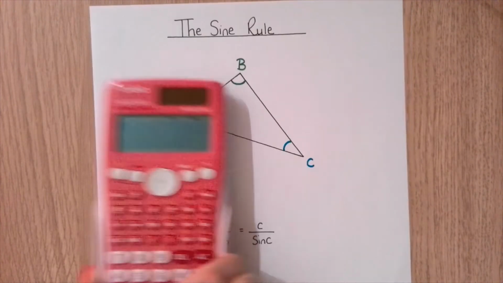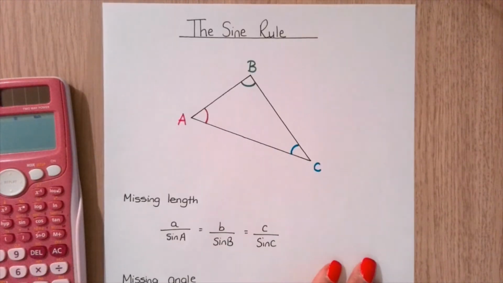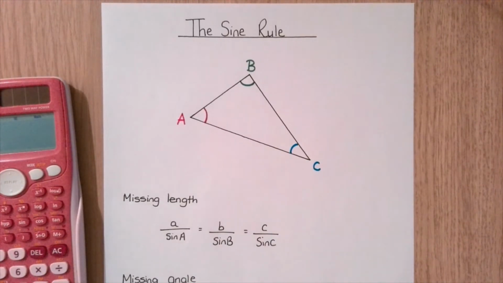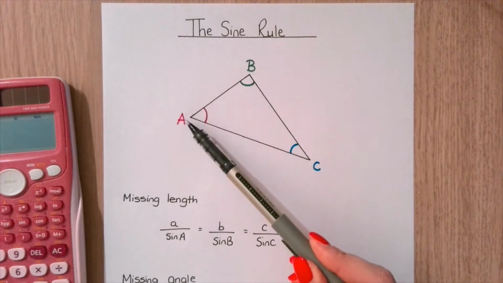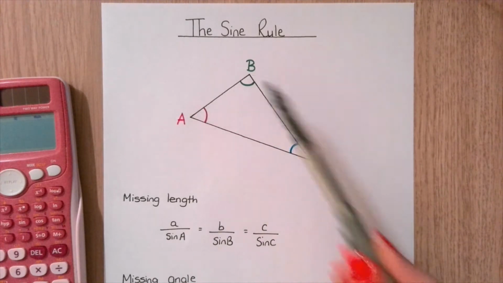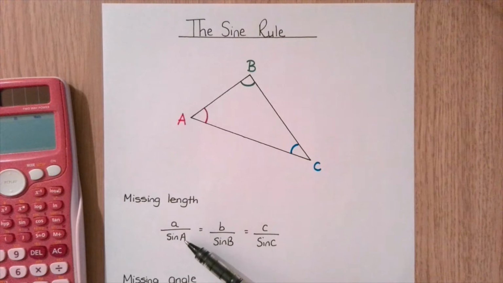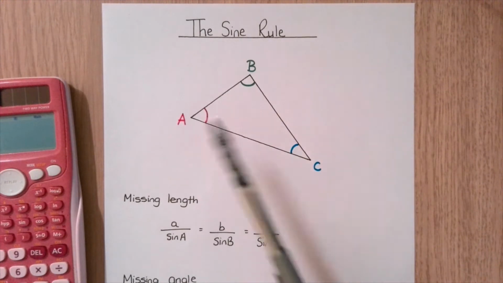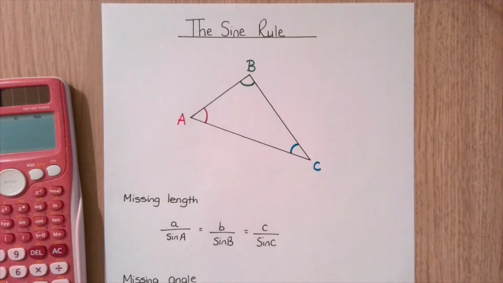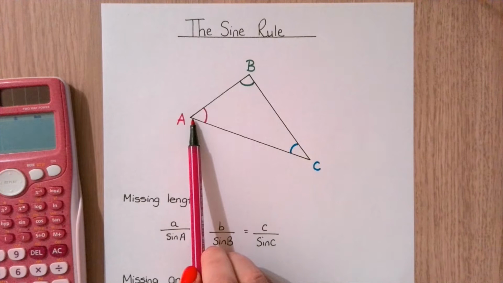So here I have a triangle, I've drawn it out already, and you will notice that at each of the angles you have a capital letter, capital A, capital B and capital C. As you may already be able to see in my formula here, I've got lowercase letters and uppercase letters. What I need to know is where my lowercase letters sit on my diagram. To place my lowercase letters, it's always opposite the angle of where your uppercase letter is.